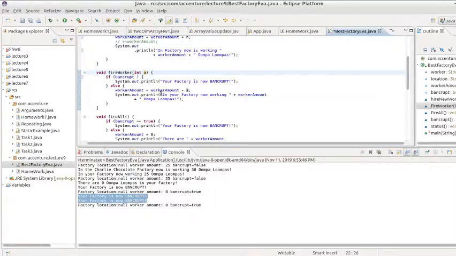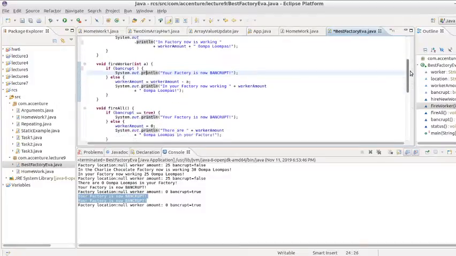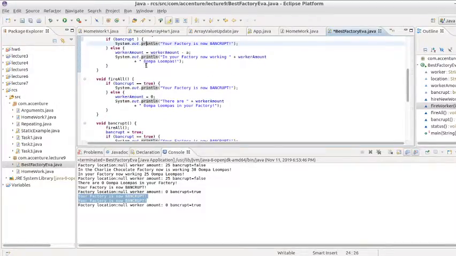It's good practice to give more meaningful variable names. So who can say what is A in this context? You should write amount of fired workers. Okay, let's do something like that.